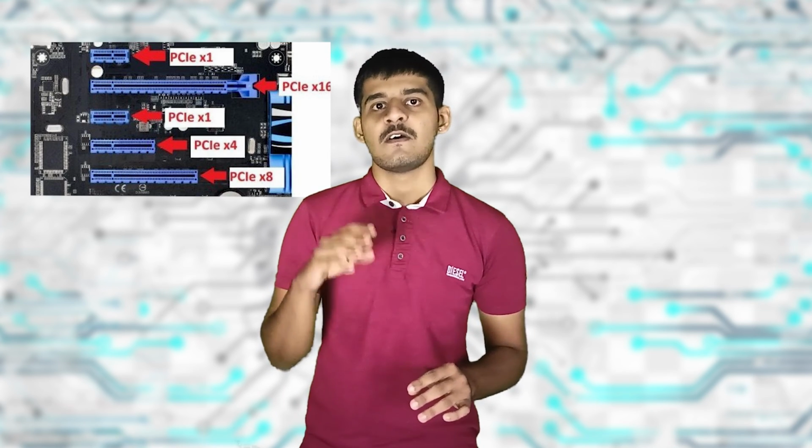PCIe cards help the processor to process some particular kind of data which cannot be processed by the processor itself. There are different kinds of PCIe slots, 1x, 2x, 4x, 8x and 16x being the mainstream. PCIe slots can support cards with power requirements up to 75 watts. If your card is more power hungry, power is directly supplied to the card itself. Give your card all the power it needs.